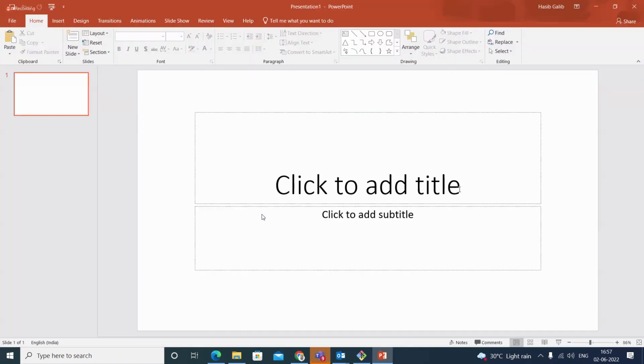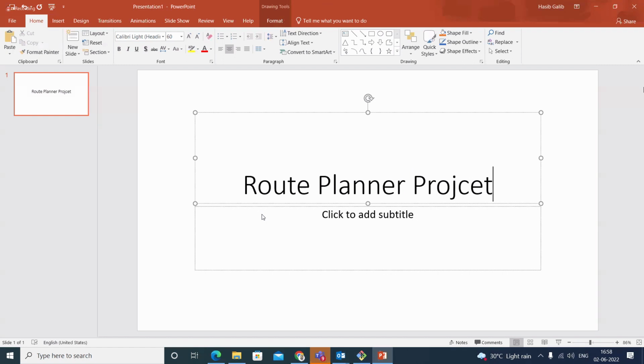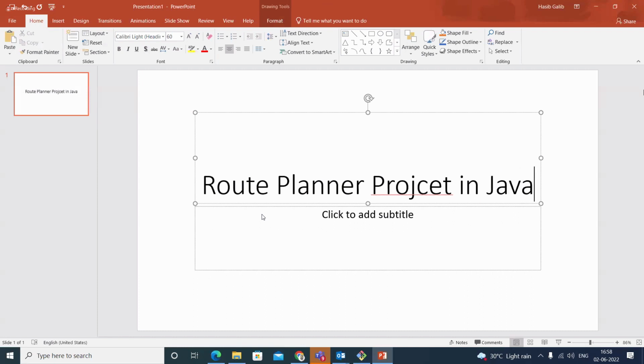Yes. So first thing, what do you write? Route planner project. Okay, and then you can give it as in Java. Then by whom?